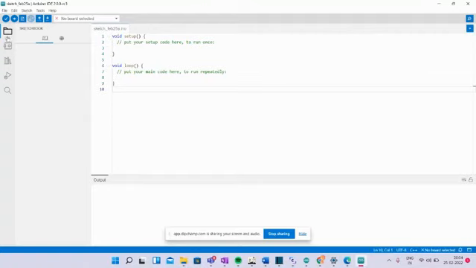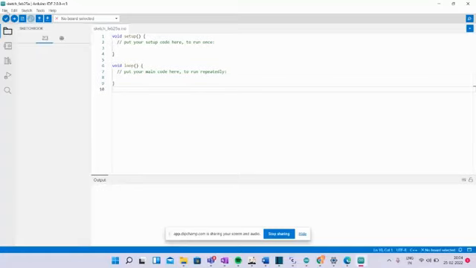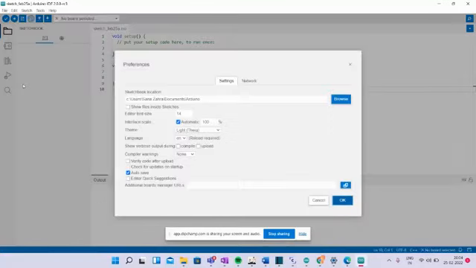So let me just go to file, preferences, and then over here, light. I think you can change. I'm going to change it to dark. I'm a fan of Star Wars, so let's just change it to that.